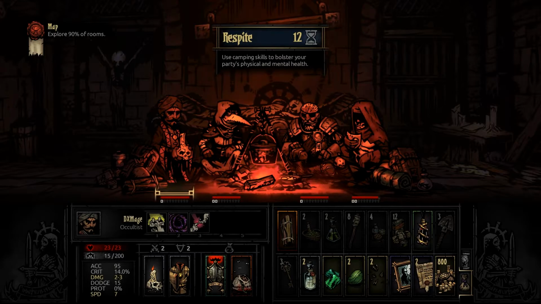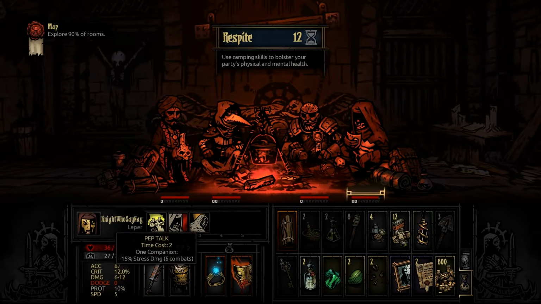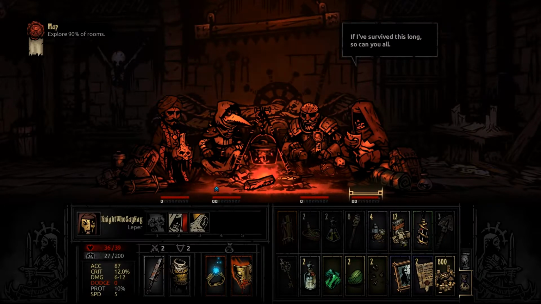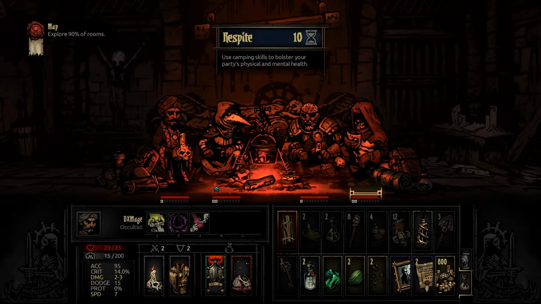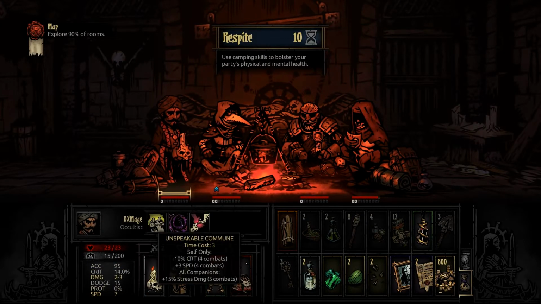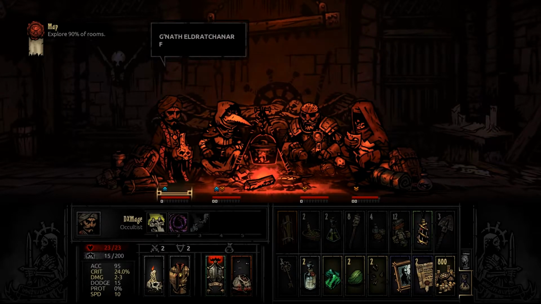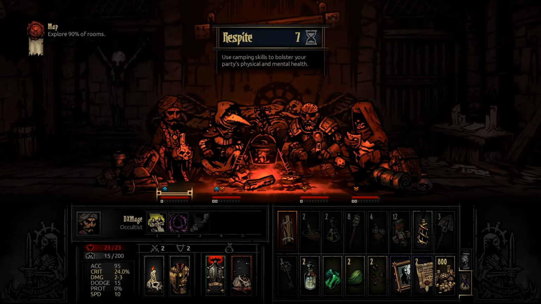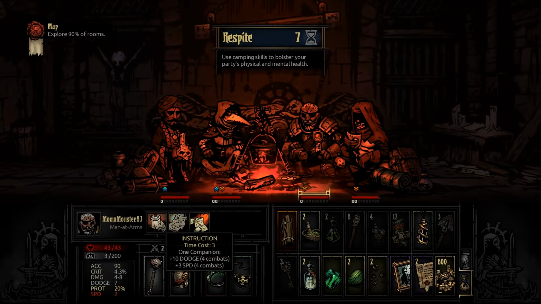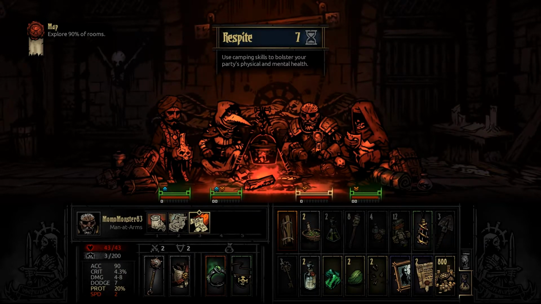We're not looking... Oh, maybe we are looking terrible for this. All right, let's get a pep talk first on Leslie Thurman. That way she won't take as much stress, because she has no real way to recover it. We'll use Unspeakable Commune. And then I think we'll use another... Don't use another pep talk? Let's use an instruction first. And I'm going to use this on Leslie.